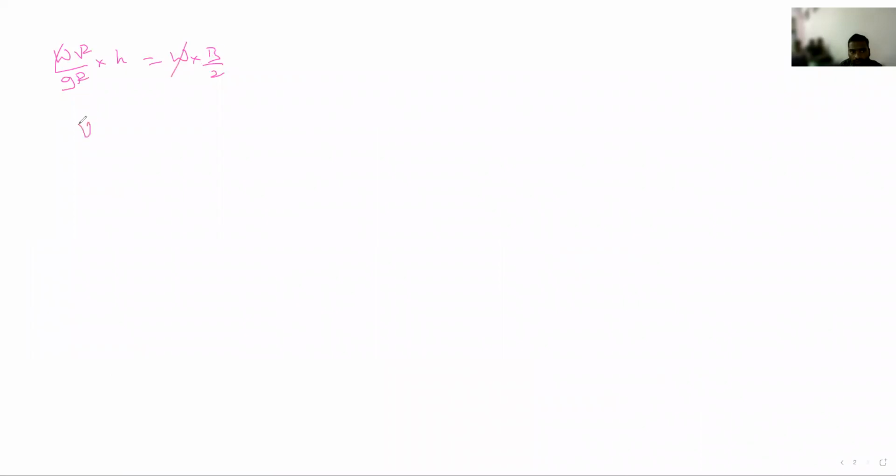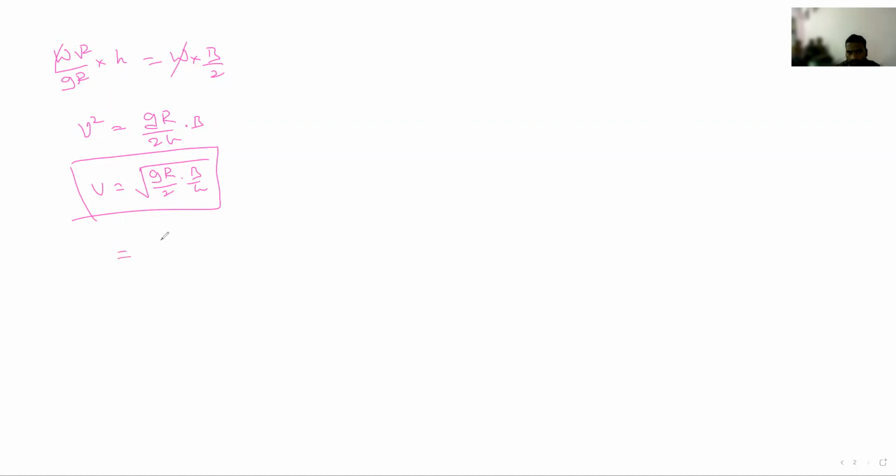So I want to find out the velocity. V square is equal to G R upon 2H into B. So V is equal to under root of G R by 2 into B by H. Whatever formula I have given, is it the same? Under root of G R by 2 into B by H. Yes, sir. This is the formula for the overturning.